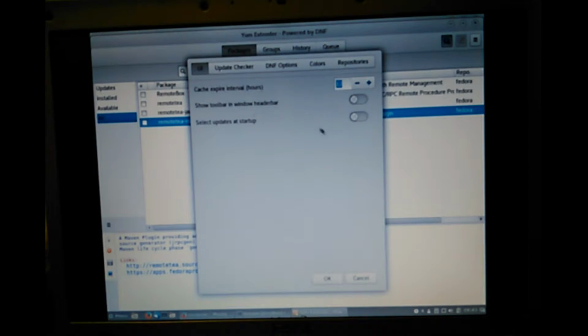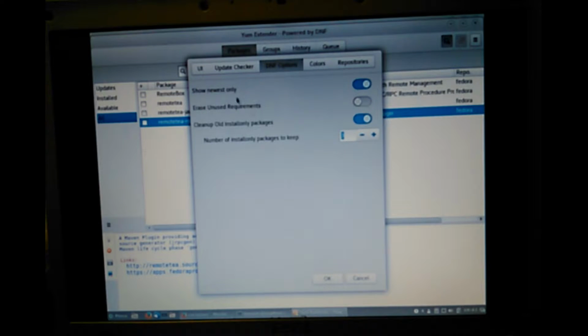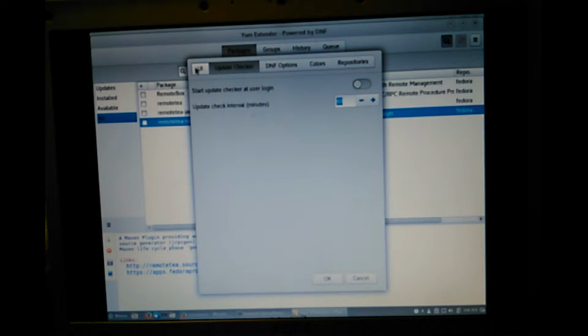There's something that I had to change in my Fedora 23 DNF to where I could see everything. Wasn't showing all of the newest only. I don't think that's it though, because if you don't have newest only, then you'll see all the different versions and it gets confusing. Maybe it's just because I don't have RPM Fusion, but I really can't believe that that's all that Fedora has in there.